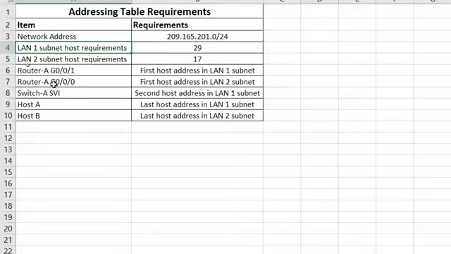Then to interface G0/0/0, we must assign the first host address in the LAN 2 subnet. Then in Switch-A, the second host address in the LAN 1 subnet. Then host A, the last host address in the LAN 1 subnet. Then for host B, the last host address in the LAN 2 subnet.